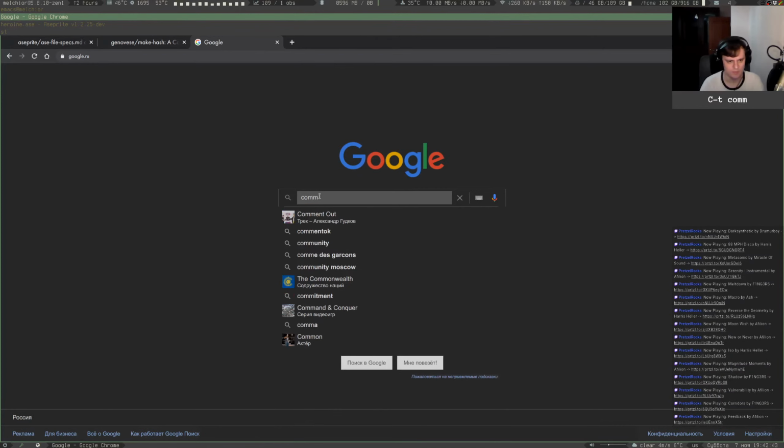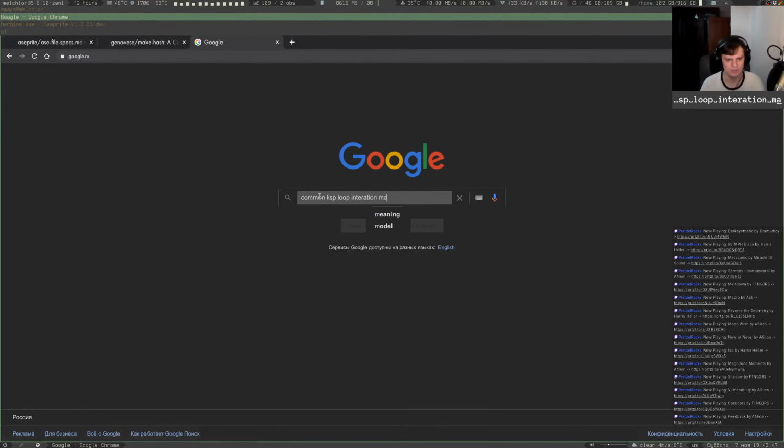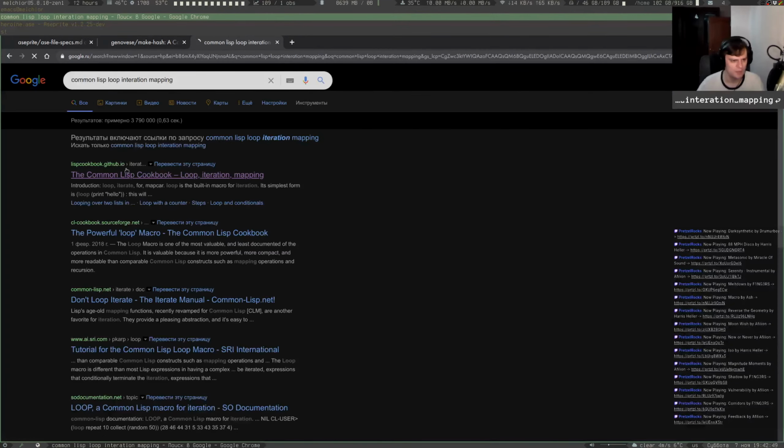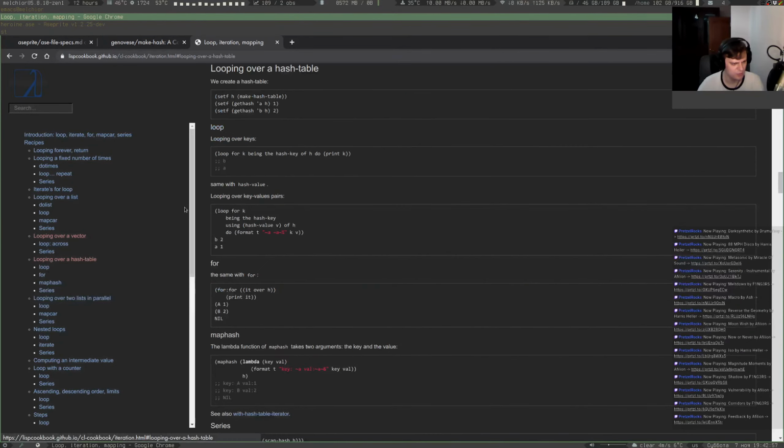So, Lisp loop iteration mapping. I always refer to that page from the Lisp Cookbook. So where was that? Looping over a hash table. So here I think I want both keys and values, or key-value pairs.